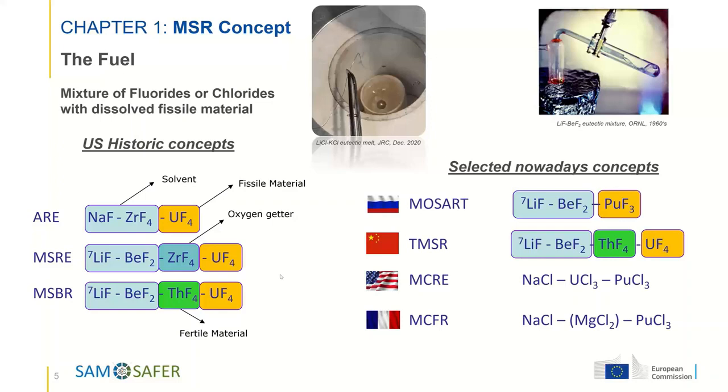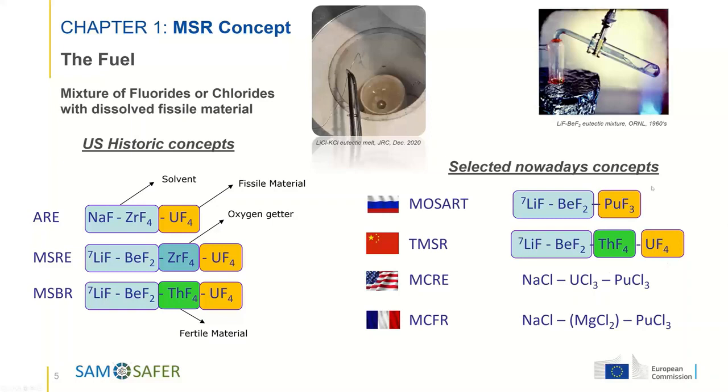But you can see that actually the fuel, and this is the main message, is always some kind of multi-component matrix. So the fuel is not like in LWRs or PWRs, where you have UO2 or MOX fuel, which is in solid solution, which, if I say it vaguely, is one phase, at least at the beginning of the lifetime of the reactor. But the molten salt reactor fuel is always in principle a multi-component mixture.